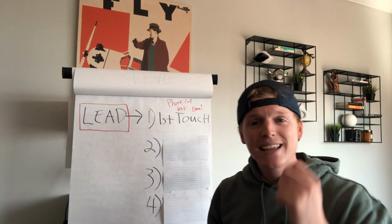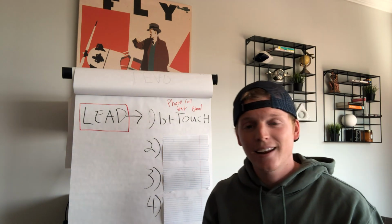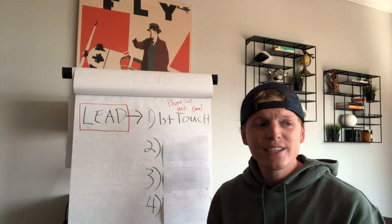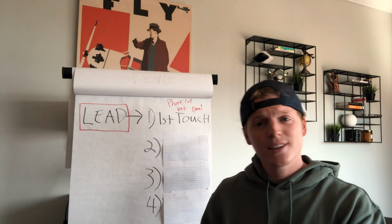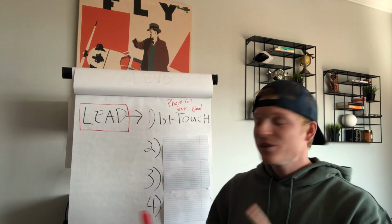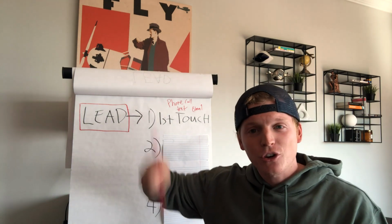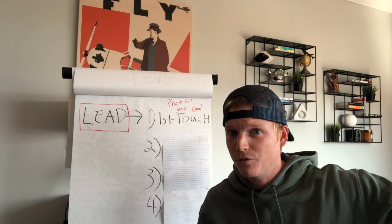So email, and even if they do open your email, it's not personable. It's gonna be some jargon and consumers are smart, so they know that the emails can be automated now, so it's just another email going to them, and it really doesn't give them a purpose to respond, okay? And you're probably thinking, well, Grant, they requested the info, so they're gonna respond. True, but also not true. When someone's surfing on Facebook or they find your website, they put their information in and then what do they do? They go right back to surfing, okay? And your email may come within 2 minutes, 5 minutes, 10 minutes, 20 minutes, hopefully.